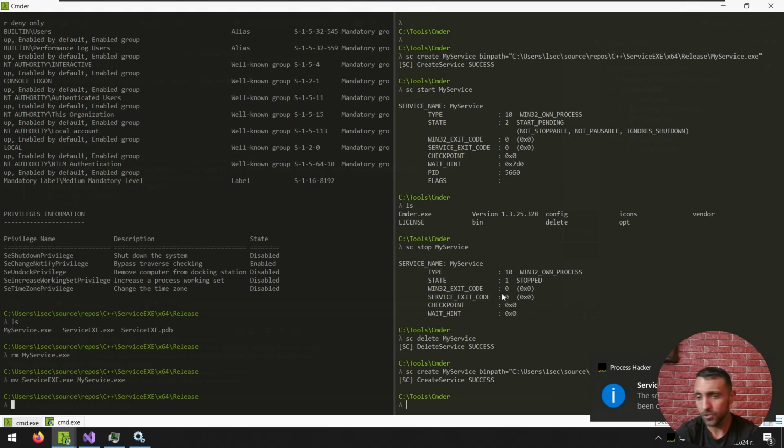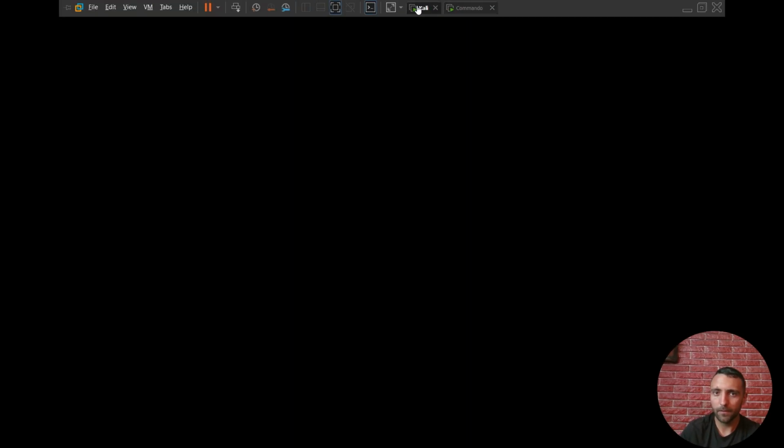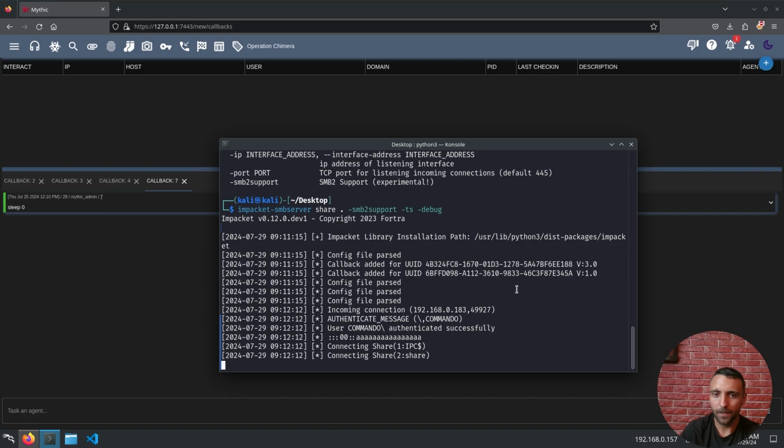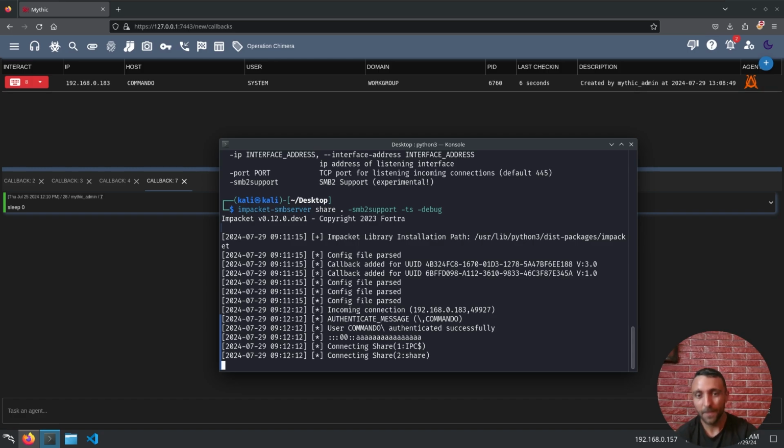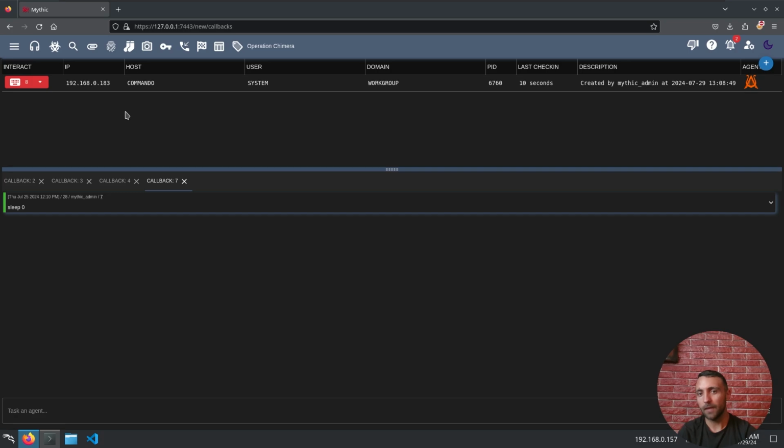We should see the notification, there it is. And then we can define start. And let's see if it's gonna work. Start. Let me go to the command VM. Then I forgot to start the HTTP server to receive the incoming request, but that's not important. What is important is that it now works and we have a beacon.